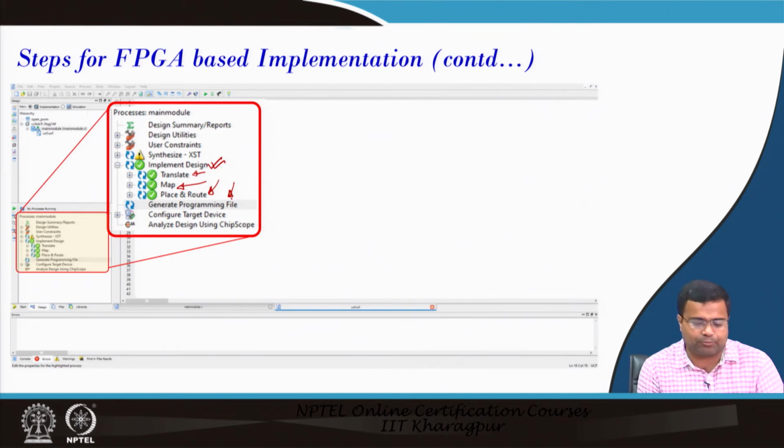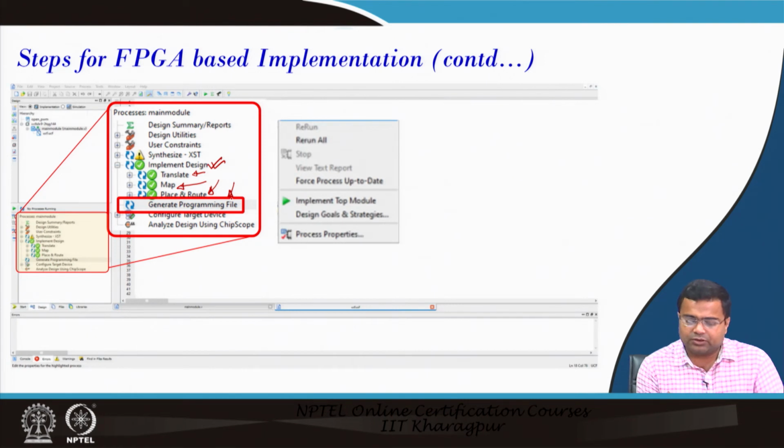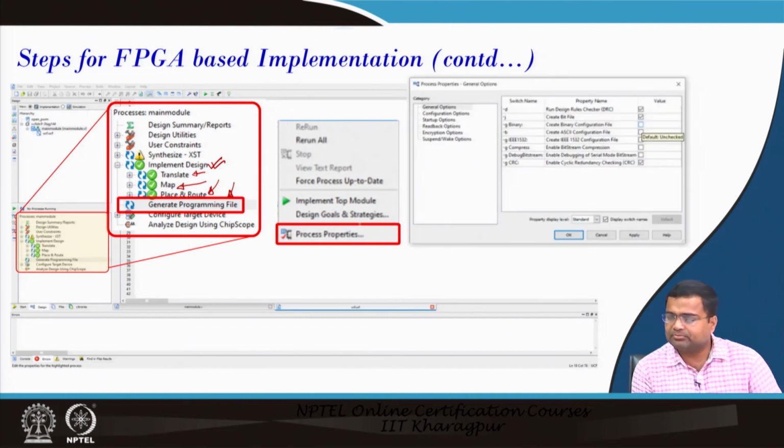Now you have to generate the program file. If you zoom into this part, generate the program file, implement, you have to see the process properties. In the process properties, you go to general options, where you have to choose the bin file.